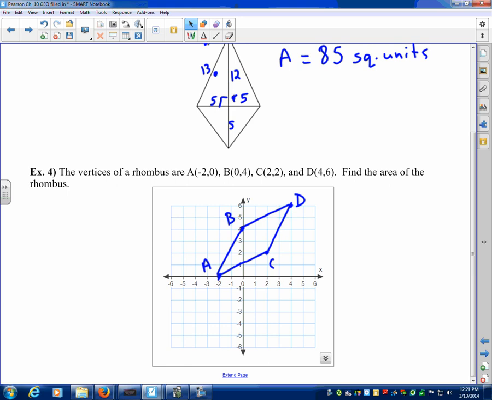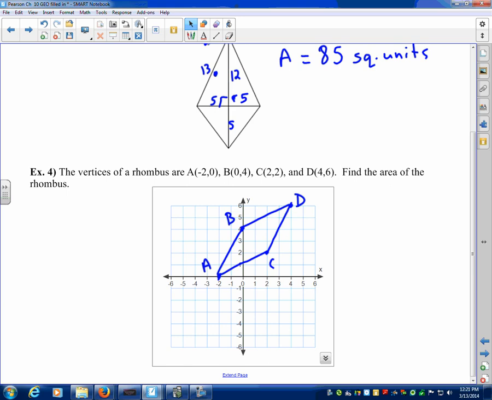The two opposite angles are congruent here, but that's true just for a parallelogram. A rhombus has something special about it. Over here we have the rectangle that has all angles equal. Over here we have the rhombus. The diagonals are perpendicular, that's true, but it also has to do with the sides of the rhombus.